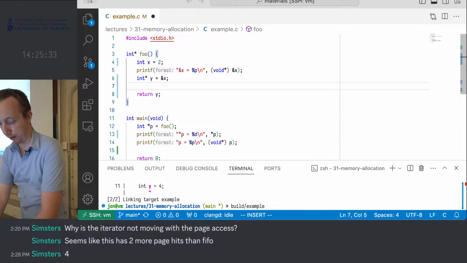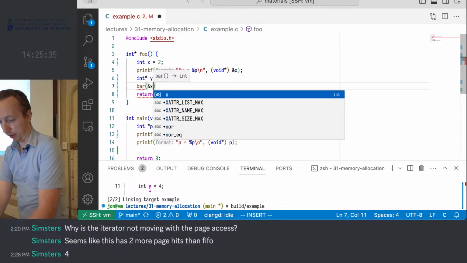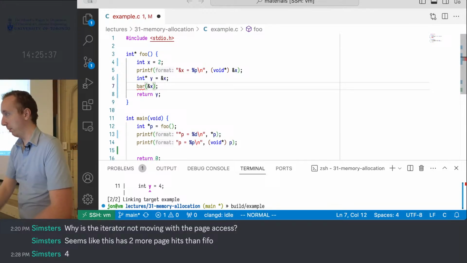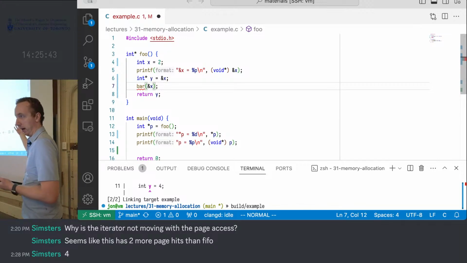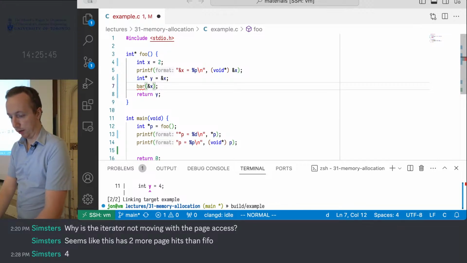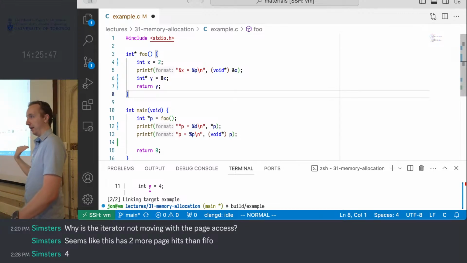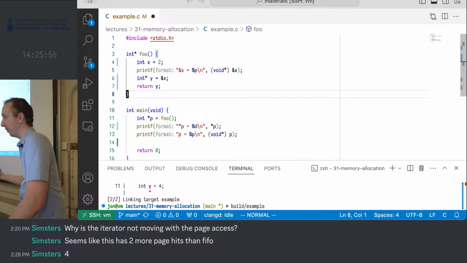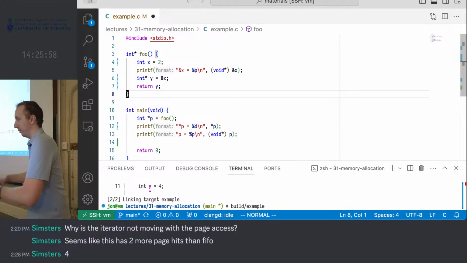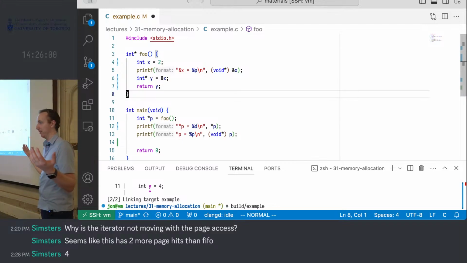So if I did some other function here where I just pass it the address of x, that's perfectly valid. That's a fine thing to do because it lasts as long as x does. But as soon as you return from the function, that's essentially the same thing as freeing all the local variables. Probably easier to think of it that way, in which case if you use the memory after it's freed, then it's undefined behavior, it blows up, bad things happen.